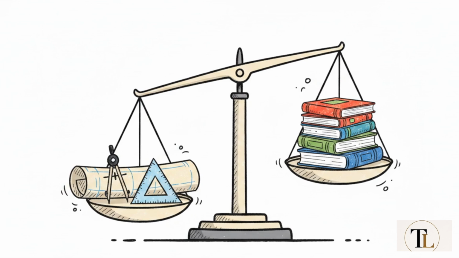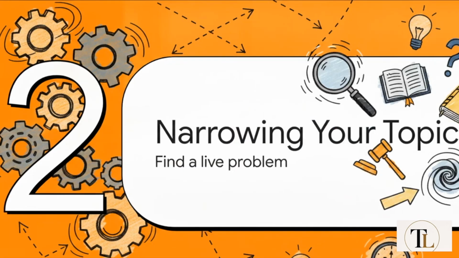The research paper itself is the fully argued, executed final product. So please, do not waste your time writing a full argued paper if your professor only asked for a plan. And on the flip side, don't just hand in a proposal when the final executed project is what's due. Moving on to phase 2, pick and narrow your topic.